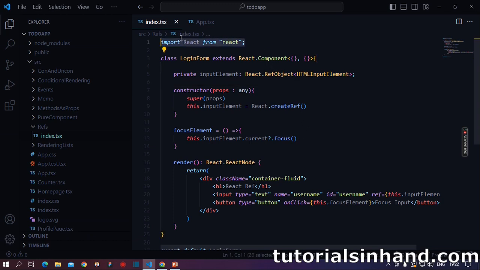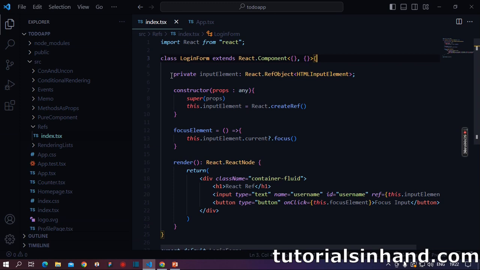Okay. First of all, we have imported React, and thereafter we have created our component known as LoginForm. As you can understand by the structure, it is a class component. So I hope till now it's clear how we create class components in React. So class LoginForm extends from React's Component class. Here we define the types for state and props. As here we are not using any props or local state variable, I have just used an empty pair of curly braces.